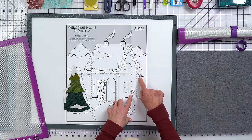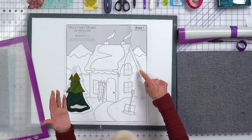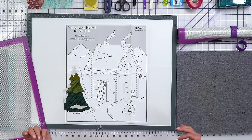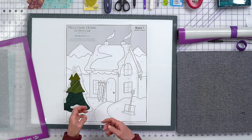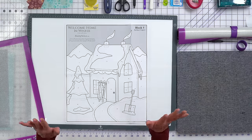this whole thing starts. 9, and sometimes it's fun, if you have kids that want to help, to have them help you. Where's number 10? Where's 11? It helps them learn their numbers. It helps them engage in your project, and you get to do this as a family. Now, obviously, if they're old enough that they can iron, awesome.